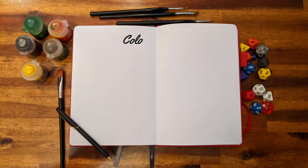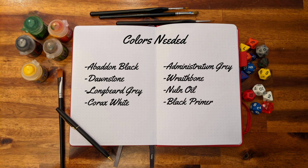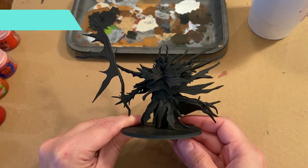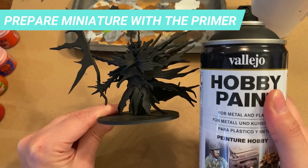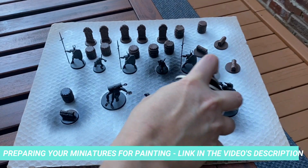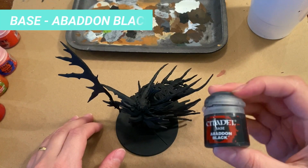To start this project you need Abaddon Black, Dawnstone, Longbeard Grey, Corax White, Administratum Grey, Wraithbone, Null Oil, and Black Primer. Speaking of black primer, that will be our first step. I detailed the process of preparing the miniatures in another video, so don't forget to check it out before you start painting. For the 4 Kings base, I'll be using the Abaddon Black color.